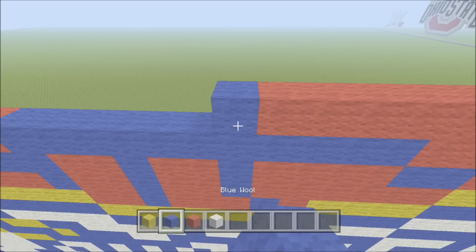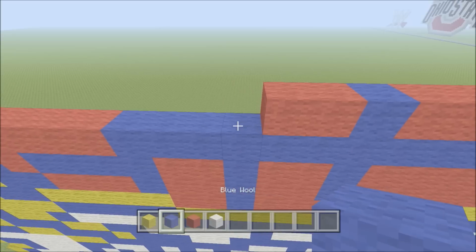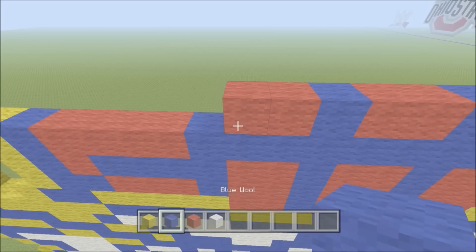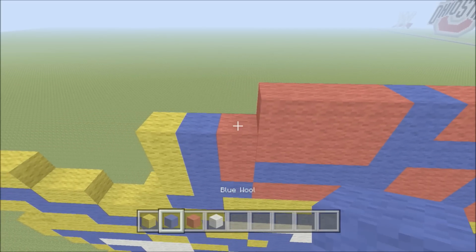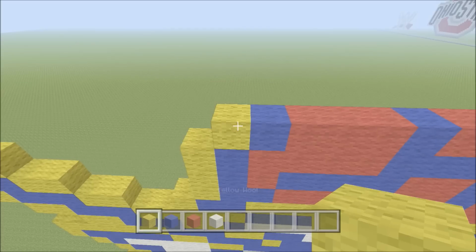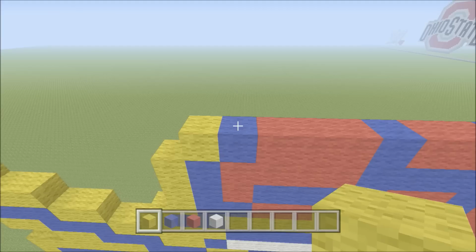Followed by 1 blue. Now 2 red, 1 and 2. Now 1 blue. 2 red, 1, 2. Now 1 blue. And now 3 red, 1, 2, 3. Followed by 1 blue. And 1 yellow. Let's go ahead and move up. We're going to go ahead and move in 1 from the left. So directly above this blue block here, we're going to add 1 yellow.